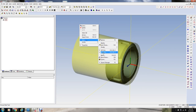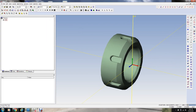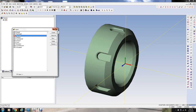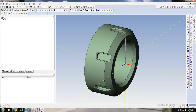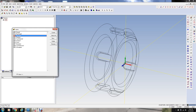Now, I'm going to actually mask off the chuck, spindle and the stock, because we don't need to worry about seeing it while we're programming here. So here's our model, and I might want to have a wireframe of this, so I'm going to put it on a different layer here, and I'm going to select the model. And in this software, you have to smash it. They call it smash. I don't know what that means exactly, but into a wireframe on the model. This can be useful for certain things. So if I turn off the solid, you can see the wireframe there.